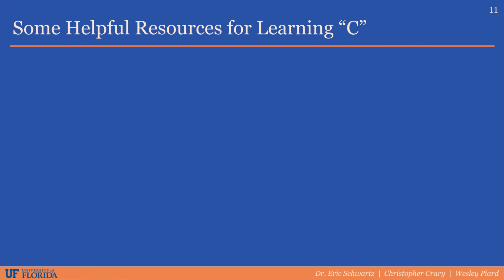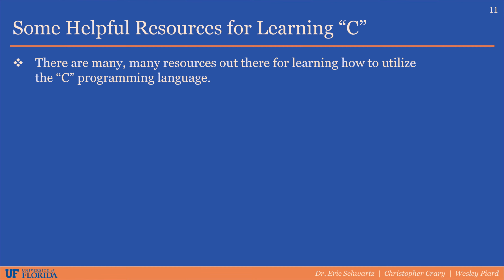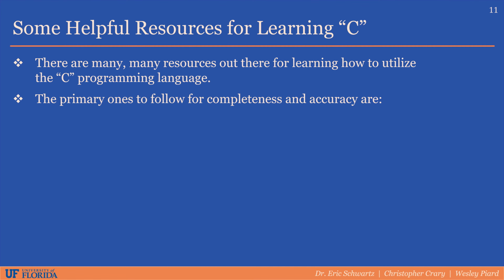Now, to finish off this lecture, I just wanted to mention a couple helpful resources out there for learning C. Really, there exist many resources, probably thousands, if not tens or hundreds of thousands, for learning the C programming language and how to apply it, even tons for applying it directly to low-level microprocessors or microcontrollers, embedded systems, etc. But the primary ones that usually exist overall for learning C are the following two, at least in my mind.